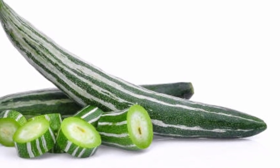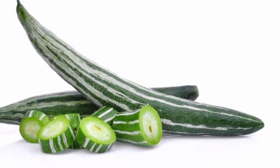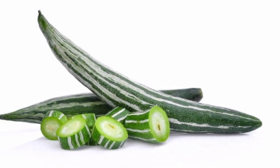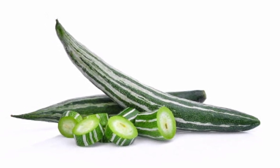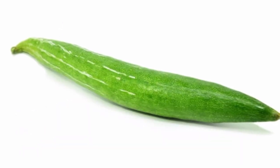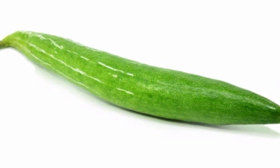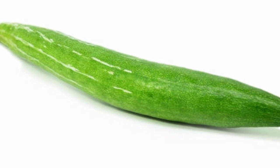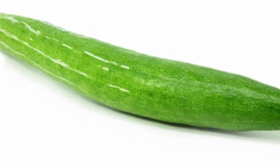3. Prevent heart disease. Snake gourd extract is very helpful for arterial disorders such as tachycardia, stress, and pain in the heart. The extract improves blood circulation and relieves heart problems. For best results, drink 2 cups of snake gourd extract regularly. It lowers high blood pressure because it contains potassium, which acts as a vasodilator, and helps lower cholesterol in the body, improving blood flow and reducing the chance of clogged arteries.